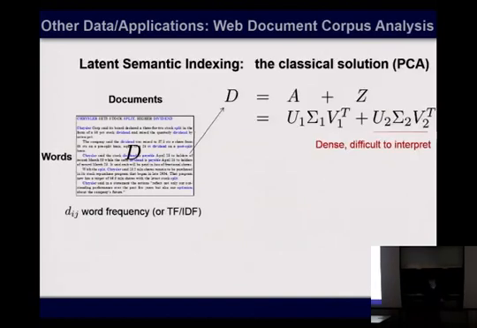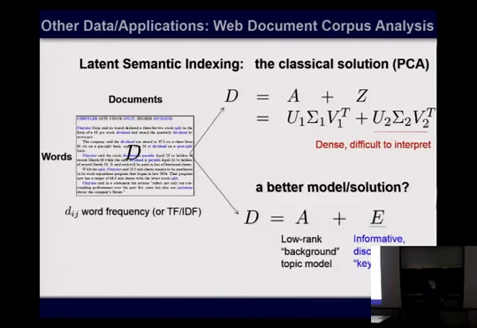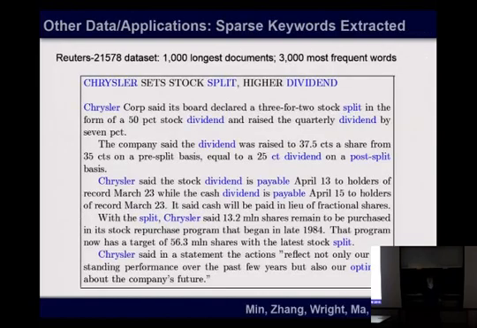Documents, right? You know all this Google stuff about the PCA model. What about a better model, right? You don't throw it away. There's a lot of noise. Actually, the low rank part is about topic and background. The sparse part maybe is about keywords. And this is what you can extract from a document. You don't tell the computer what the keywords are, what's in the title. These are keywords extracted from text: Chrysler, Space, Dividend, optimism. Right.